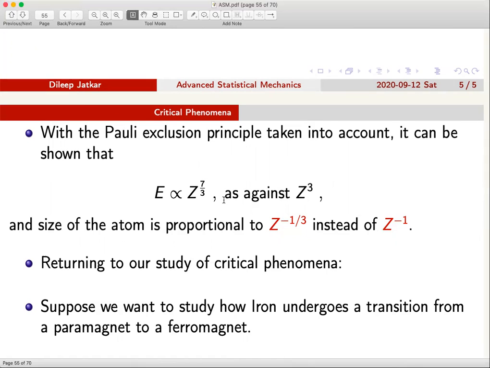Now, for example, if you are trying to study, say, neutron stars, then in that case you could also ask the question: if the system is made up of neutrons, and if there is a strong interaction force, which is the only active force there and which is attractive, why doesn't the neutron star collapse? One of the reasons why it cannot collapse is because neutrons are fermions, and therefore there is a pressure due to the Pauli exclusion principle. And until it overcomes the Pauli pressure, the neutron star cannot collapse.